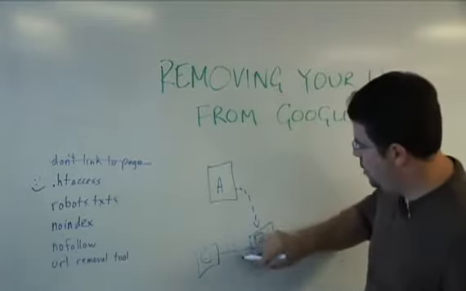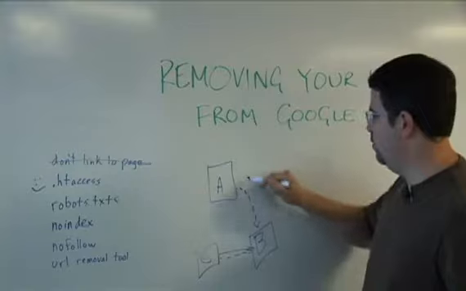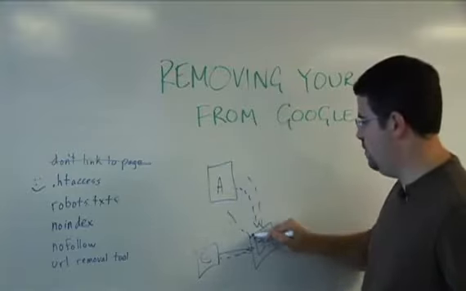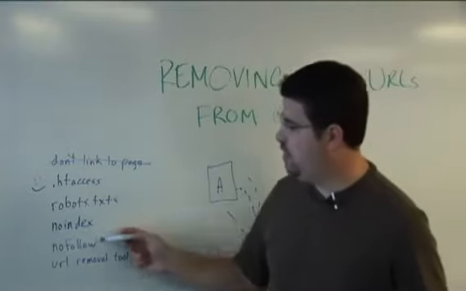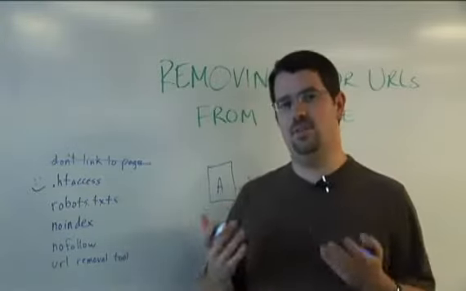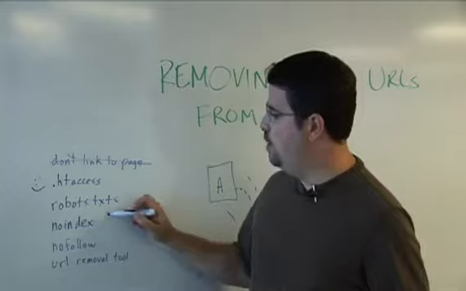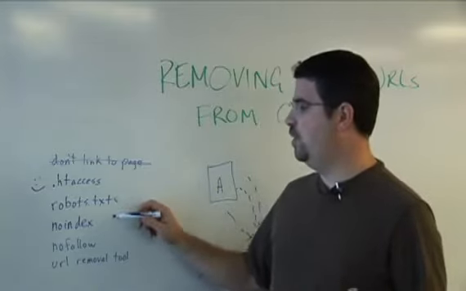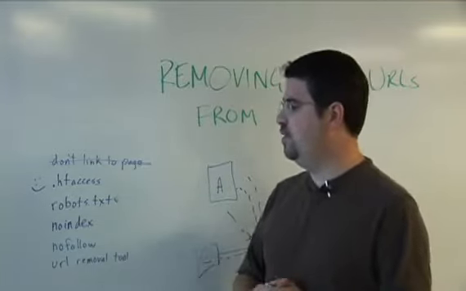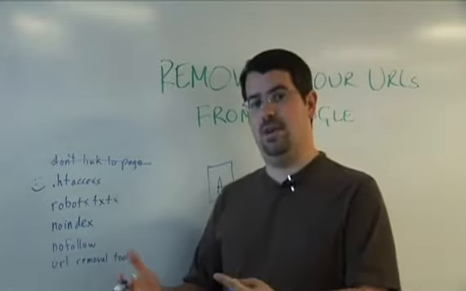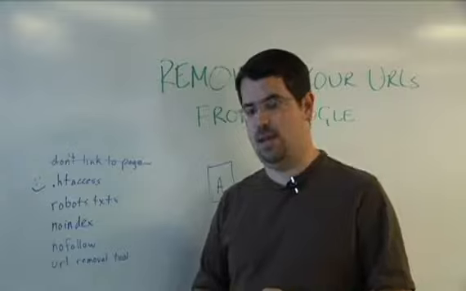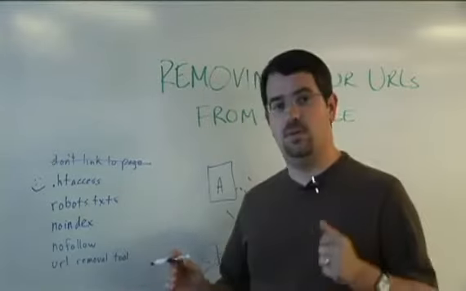So you can try to make sure that every link to a page is no-followed, but it's sometimes hard to make sure that every single one is correctly handled. And so this, like no-index, does have these weird corner cases where you could very easily see a page get crawled just because not every single link was no-followed. In the no-index case, it could happen because we hadn't actually gotten around to crawling that page, and so we didn't see the no-index meta tag. So let's move on to another really powerful way.